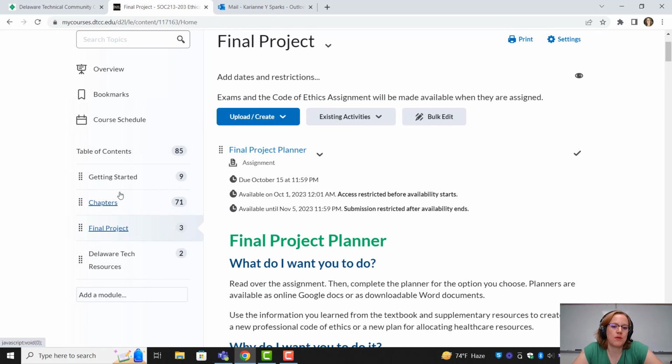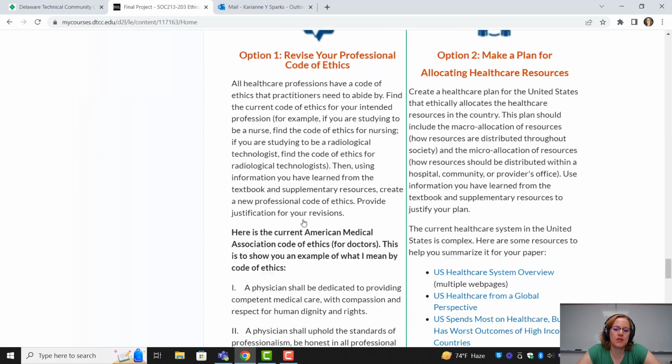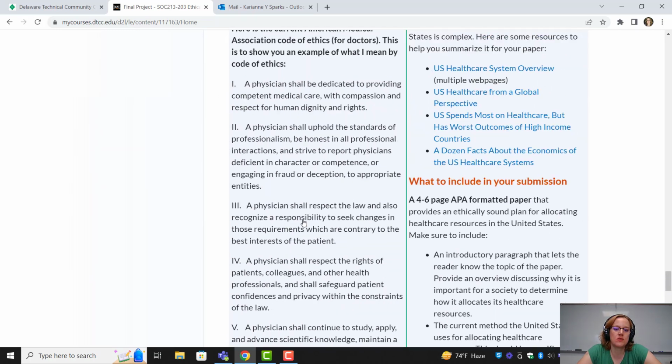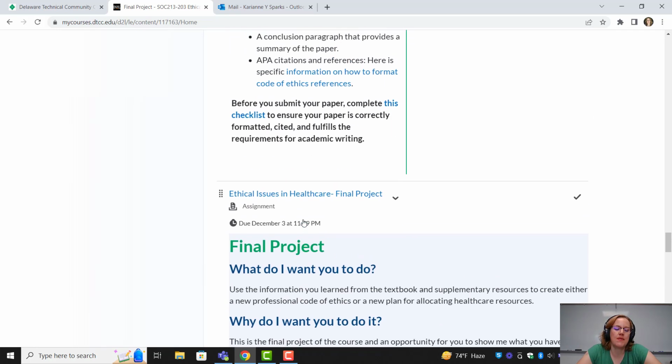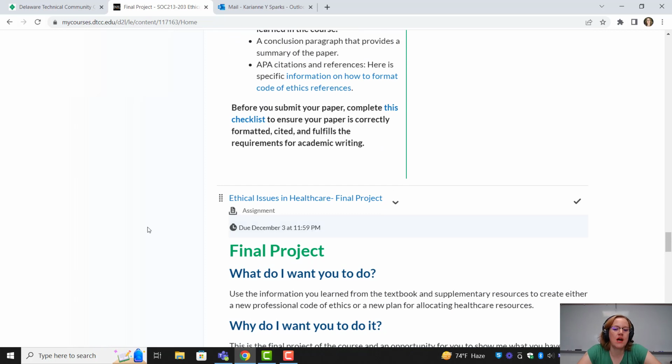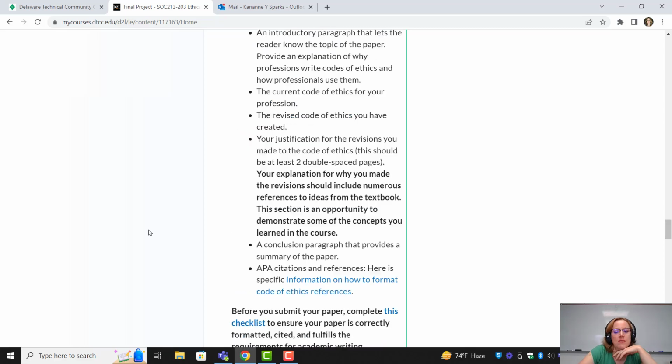Once you click on Final Project, you're going to see that there are actually 3 different assignments associated with this project. The very final project is all the way down here, and that is going to be due at the end of the semester. Double check your course dates because depending on the section, it might be different, but it's due at the very end of the semester. It's one of the last assignments.